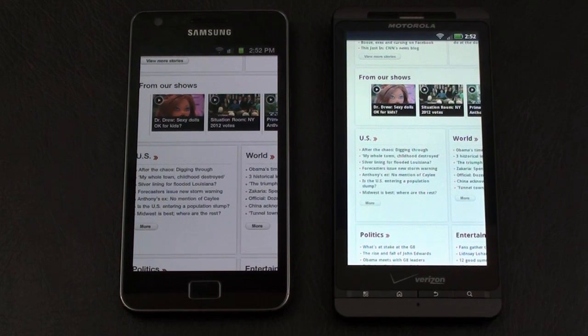When we got to the actual portion we wanted to see, the Galaxy S2 didn't seem to have any problem at all. It ran smoothly from the get-go. It seemed the Droid X2 had a little issue getting that running smoothly from the very beginning. It took it a few moments to get it spooled up and running smoothly.